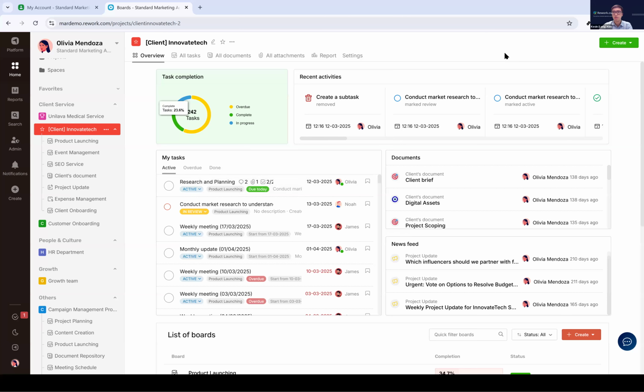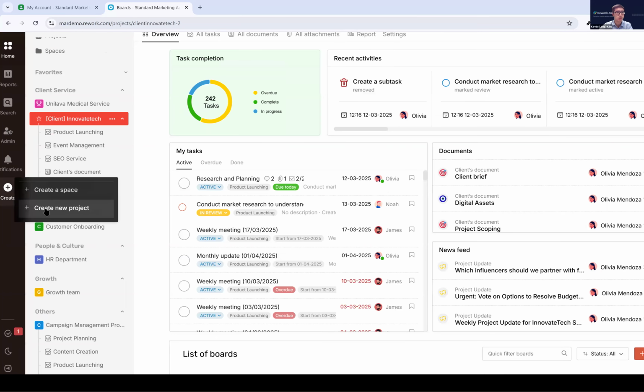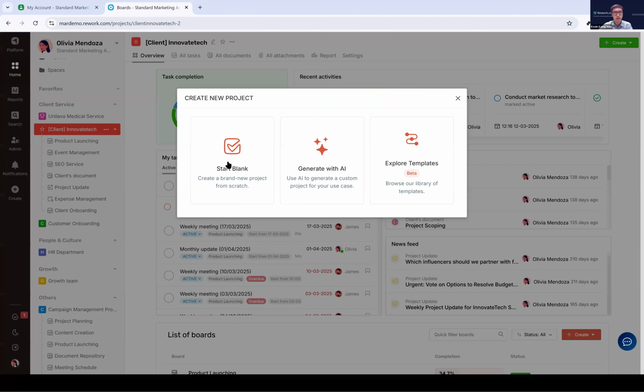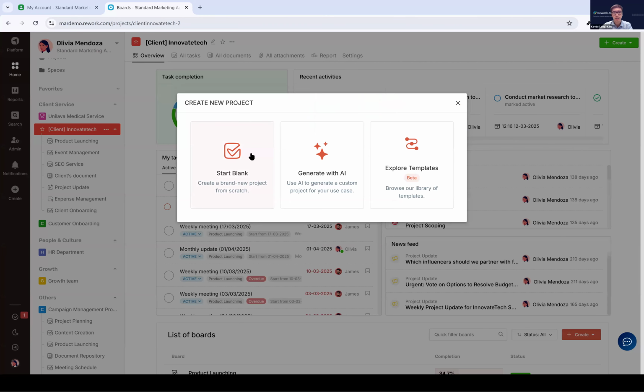Okay, so for example, if you are a project manager or a team manager, you can simply go to this app and create a new project. There will be options for you to create a new project. You can create a new project by starting from blank, generate with AI, or explore our templates.